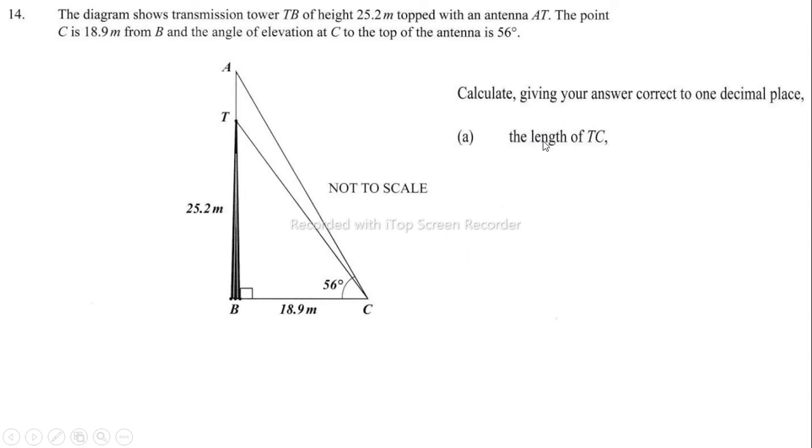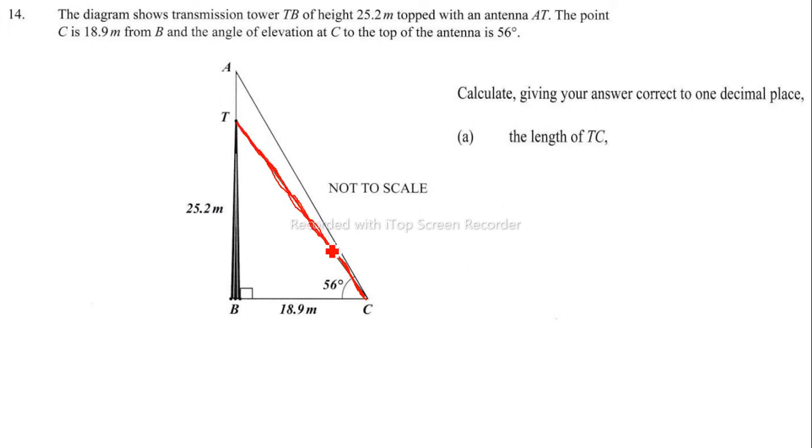So the length of TC is, I'm going to highlight that, this length, right? Now, in which triangle is this one? Is this in the bigger triangle or the smaller triangle? The length TC. Smaller? It's in the smaller triangle. So we have to consider the smaller triangle and the values dealing with the smaller triangle.